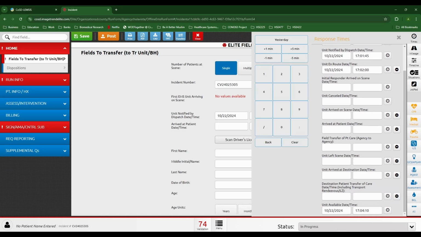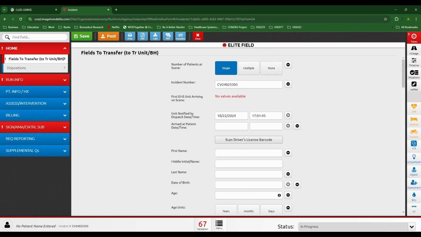I'm going to adjust these times so that this run will make sense. So let's say we arrived on scene at 17:02, 10 seconds. Say we had a call just across the street here.